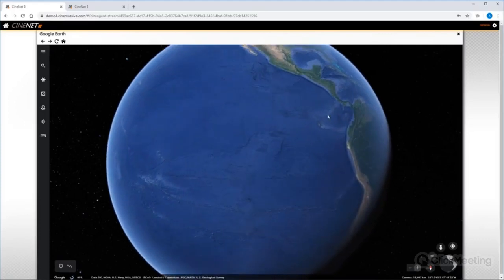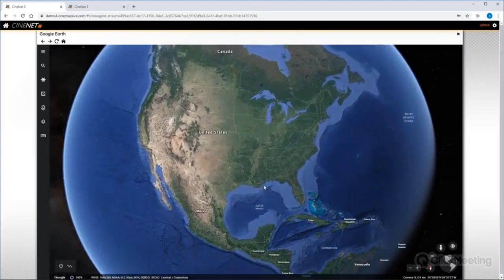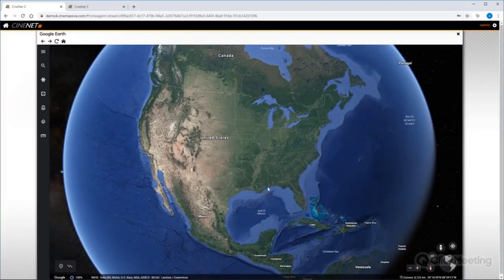So I am interacting with it. This interaction can happen with both a mouse and touch. One of the really cool things is you can actually use a Microsoft Surface or an iPad and be interacting with this content via touch. So if your web application is designed for that touch interactive experience, like this one would be with fairly large icons, you could actually interact with it.